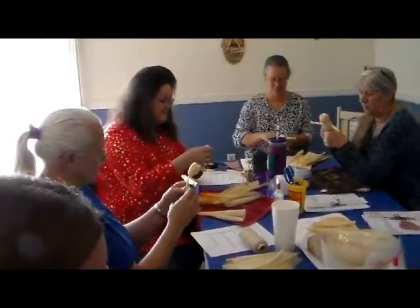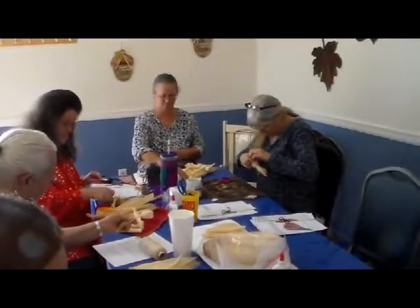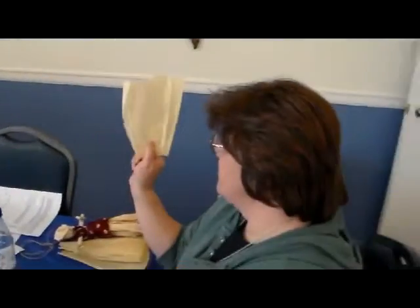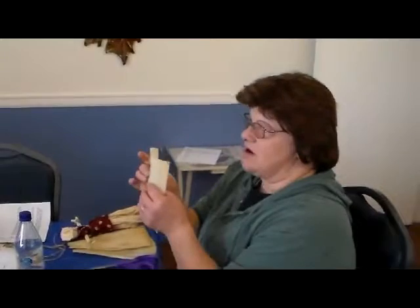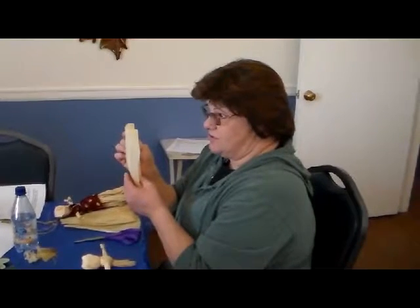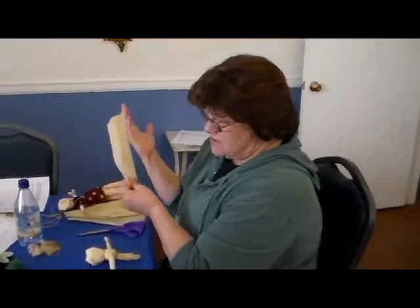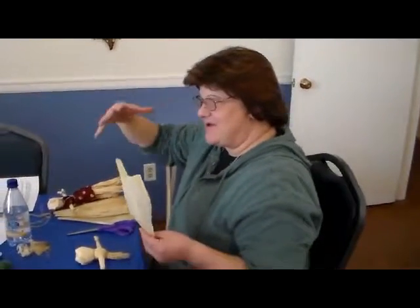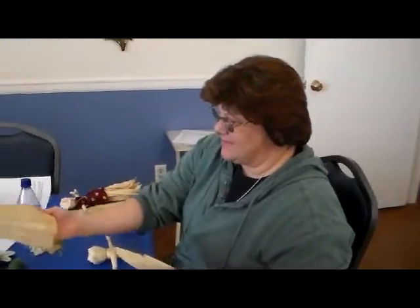What we're going to do now is set your doll aside for just a second. Go first. Grab one of your husks. What are we doing with this husk? This husk, we are going to use it to make her shoulders. It could be about medium size. Depending upon the size of the head of the doll, I would coordinate to make it look about right. Mine's got a big head, so I think I need a bigger one.